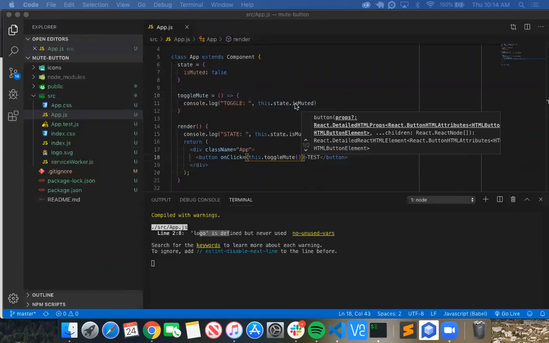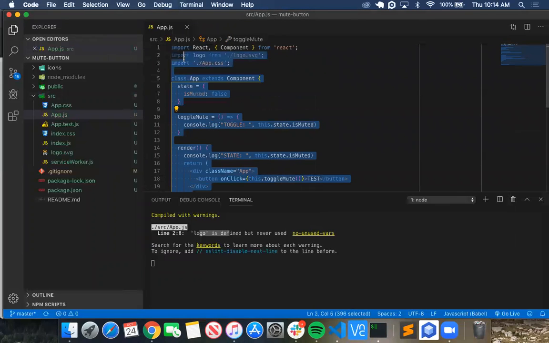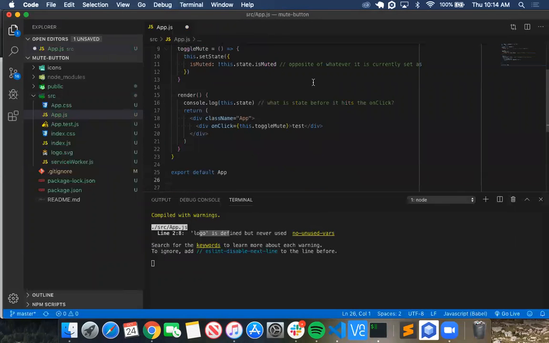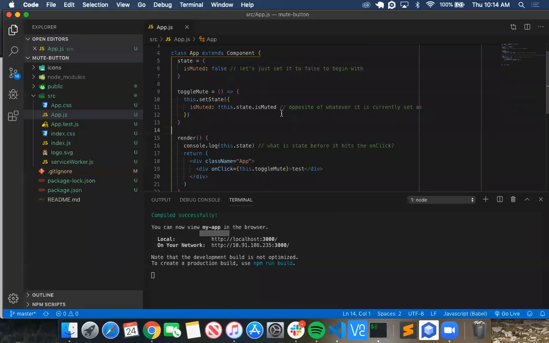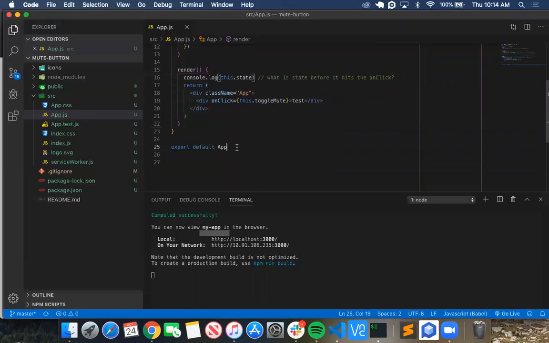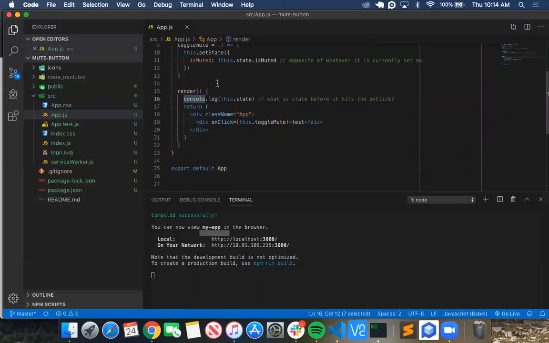Let's see if this works. I'm just going to copy and paste this code in here and see if anything changes. Is the console log even showing up?